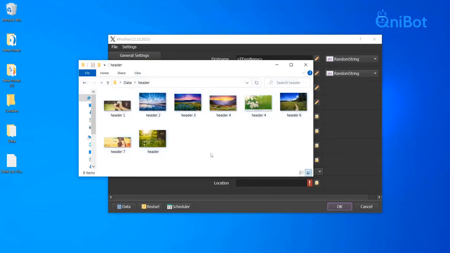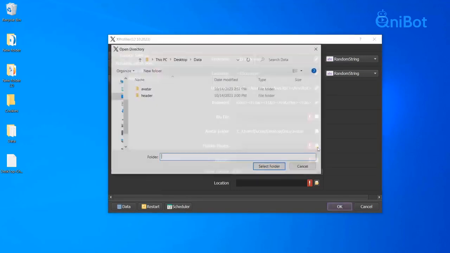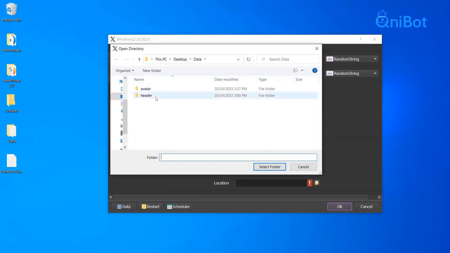You can see these are header photos that I want to use. Next, at Header Photos section, you click on this icon, select the created header photos folder.